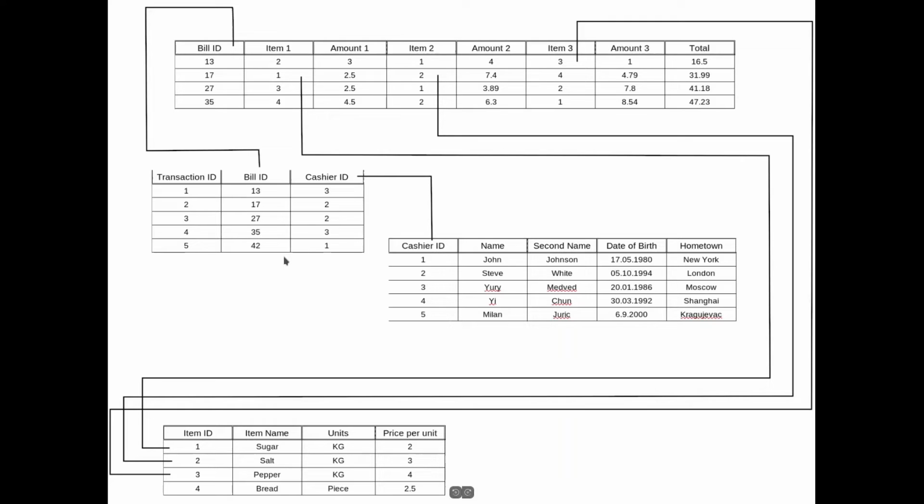And a few minutes ago I told you that I'm going to describe a much better solution for this bill table. Let's say that you want a solution that is going to deal with an unlimited number of items per single transaction. What you could actually do is create another table. You could call it item list or bill item list, you name it.